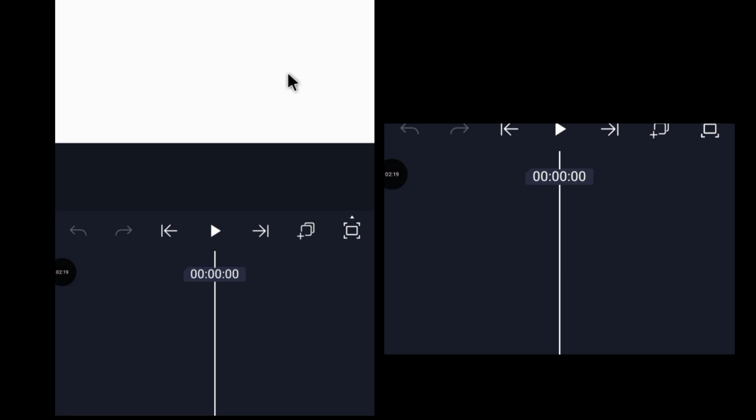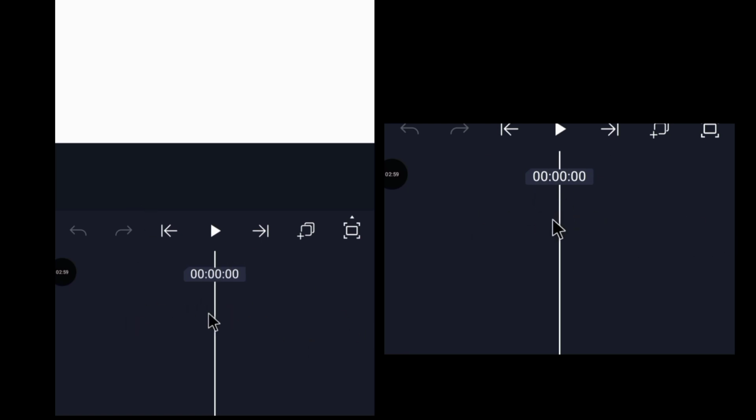After that I created this. It seems hard, but this is not hard. Understand it, this is not hard. First of all, you have this redo and undo button. If you have used any graphic design or video editing software or app, you know this stuff. This is the redo button and this is the undo button. It will erase what you did, or it will redo it.